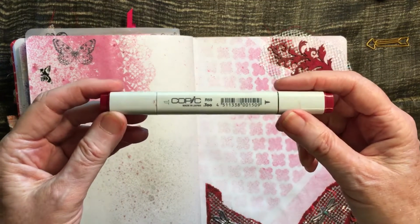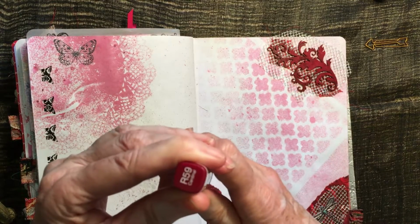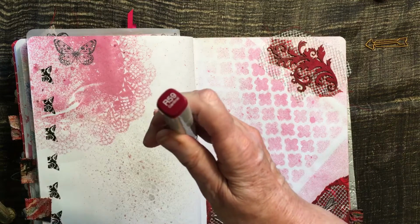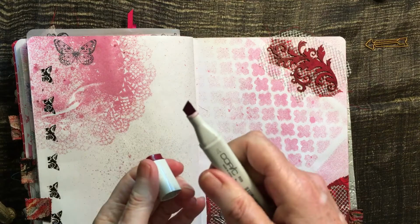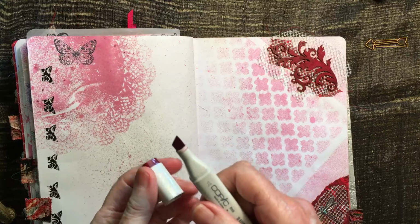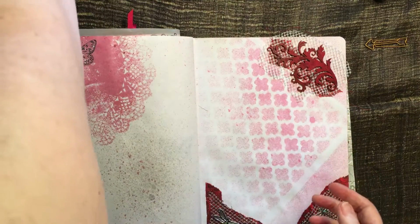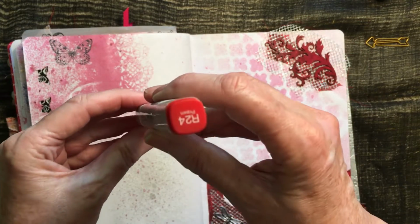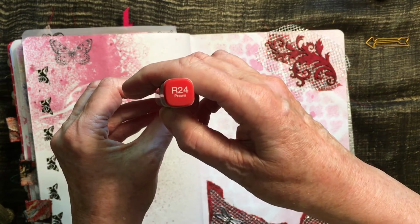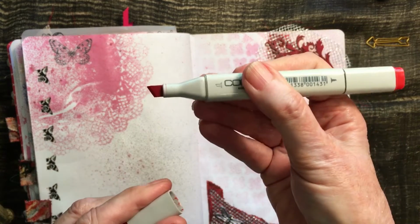So I did it with a Copic pen, which looks like this, it's called Cardinal Red. It looks a bit brown on the top, but I just did it with that. And it came out beautiful. I tried the other one, which is this colour, which is prawn, but that one was too orange.